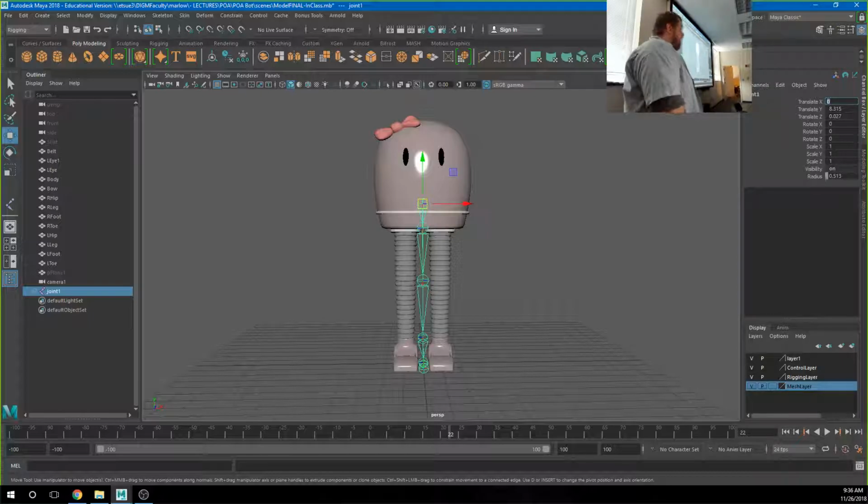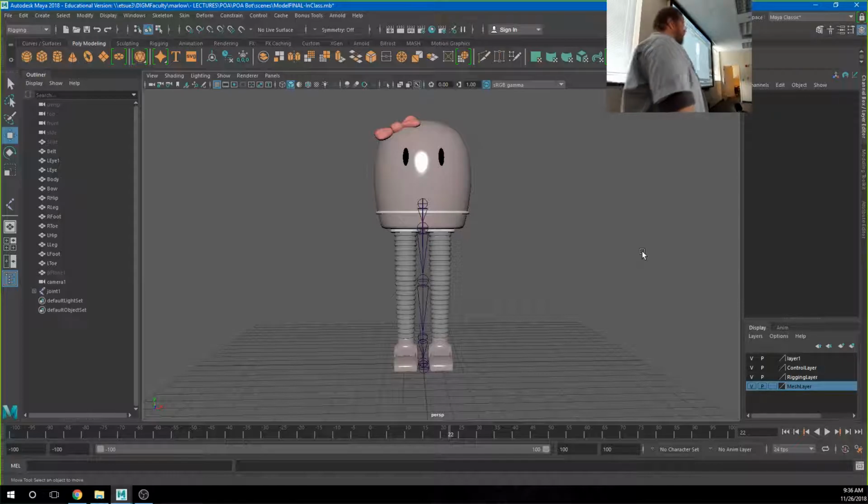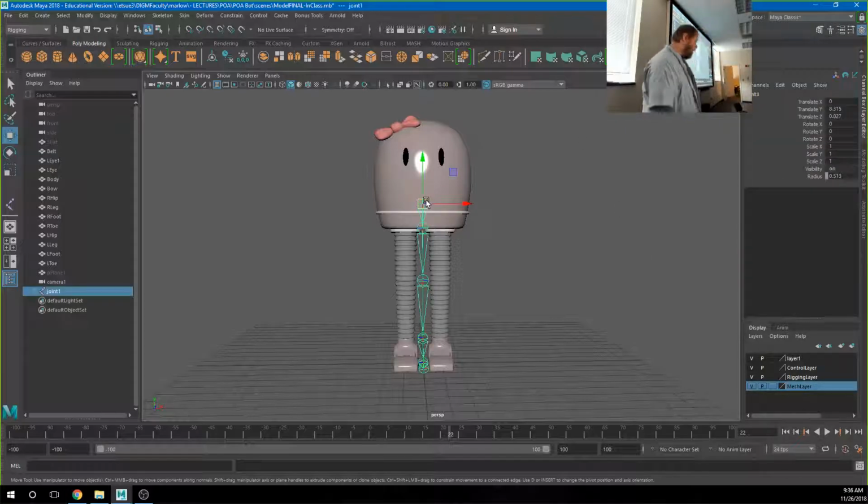But even if I created it at 0 on my translate X, that leg is not in the right place, right? That leg is like straight down the center, and that's why this doesn't seem like the most intuitive way to create this from the side. Here's why I did it.